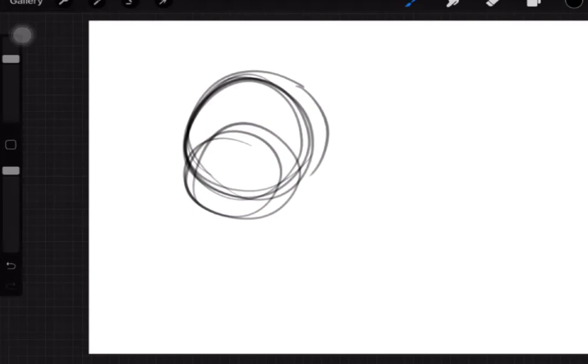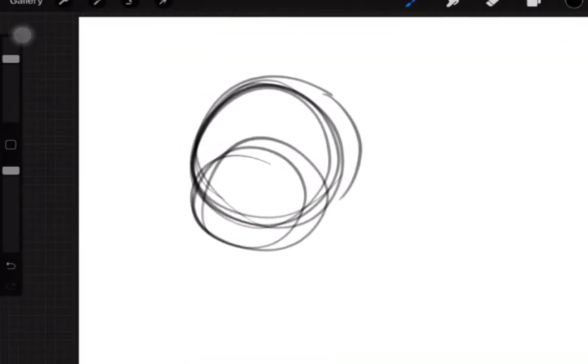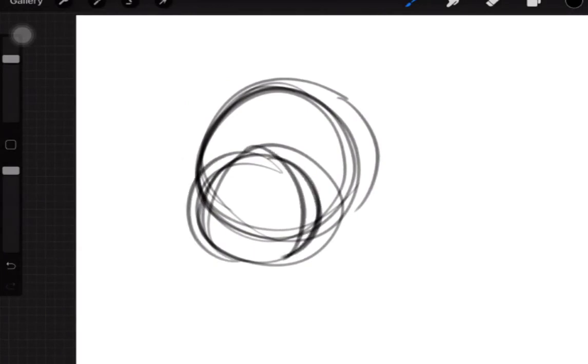So if you're a beginner, if you're kind of new to this, in my opinion, 3/4 is easier to understand rather than, let's say, front-facing, where you may need a symmetrical tool if you're in traditional art. So if you have a digital program that doesn't support a ruler, then definitely 3/4 is the way to go. So right here, we just have two circles.